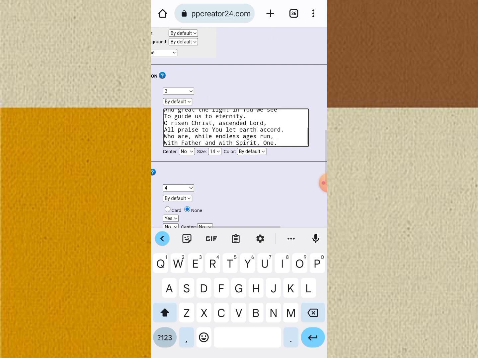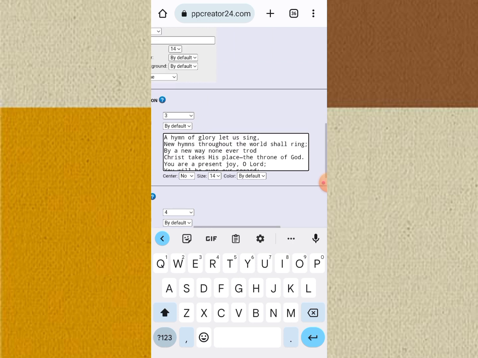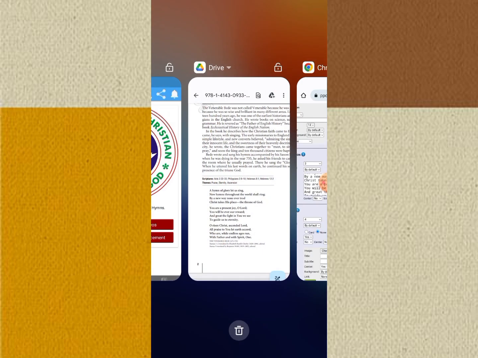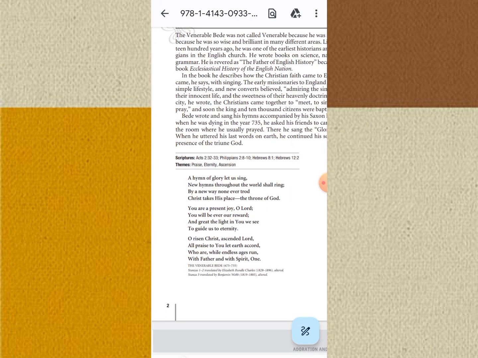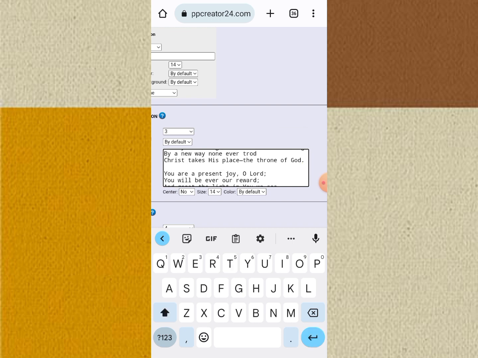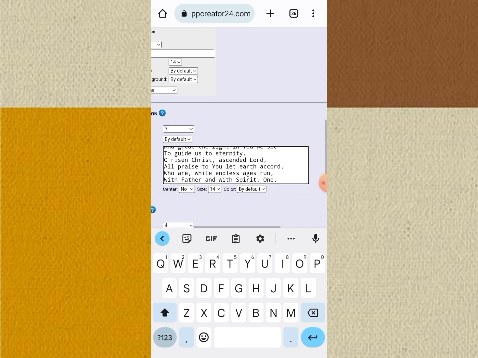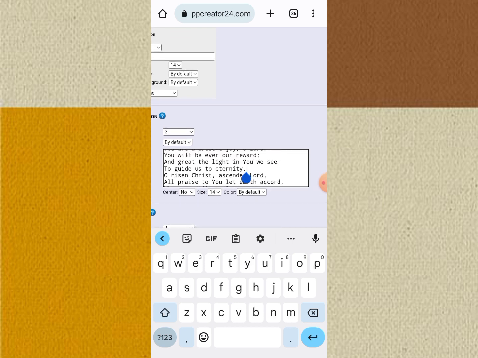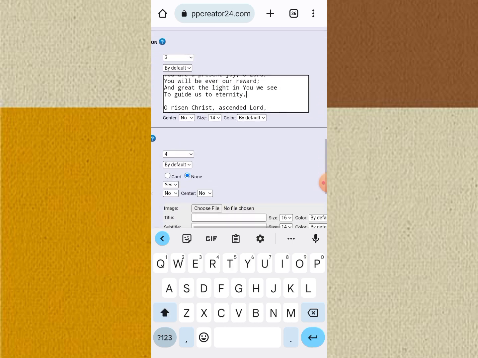When I paste that, you can actually give it some space. If, for example, in this place here, after the throne of God, there's a space. So you come to this place after the throne of God. Then I'm going to click on space just to give it space. So basically, you can do all this if you want to, and I advise you to do that so you can give your design space.